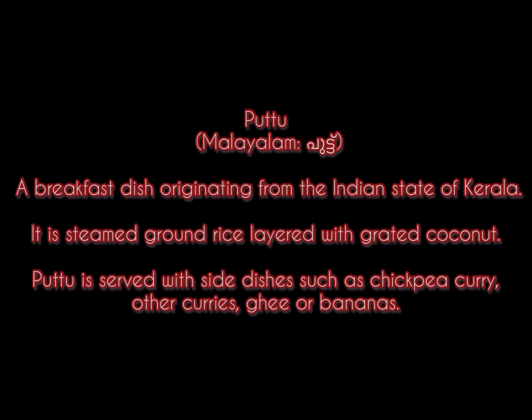Hey guys, what's going on? So the other day I was talking to my cousins and somehow the topic of food came up, and I was telling them that I was craving some putte and curry. For those who don't know what putte is, here's a brief description. If you're from Kerala, if you're Malayali, you obviously know what putte is and the many combinations that go with it — the curries, the banana, the sugar.